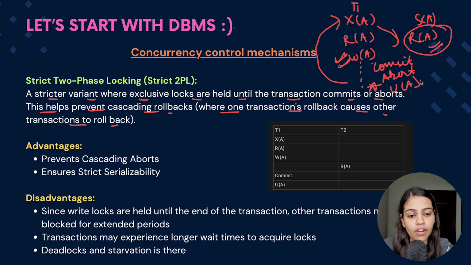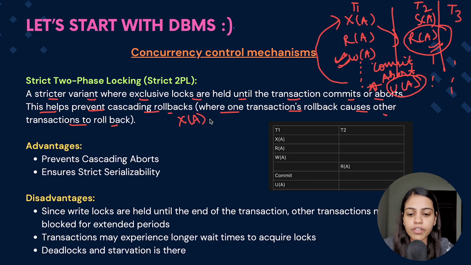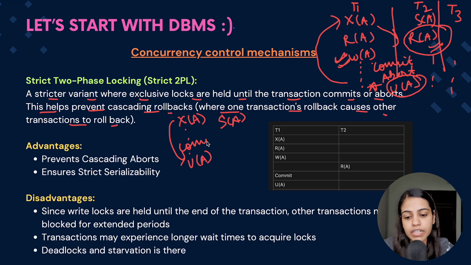So here we are only releasing the lock once the transaction is committed or aborted. So there won't be any cascading rollbacks in different transactions, because earlier there were no strict rules for when a lock can unlock itself. But as part of strict 2PL, we say that if there is any exclusive lock, it would only unlock itself once it commits or aborts its operation.